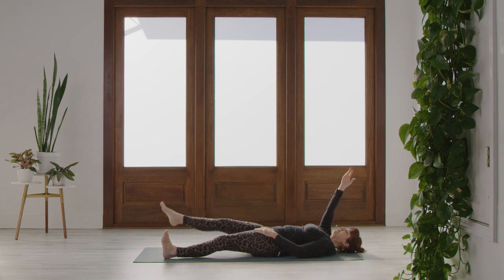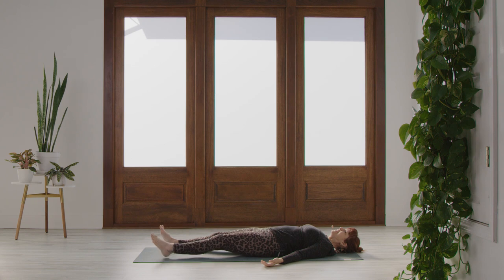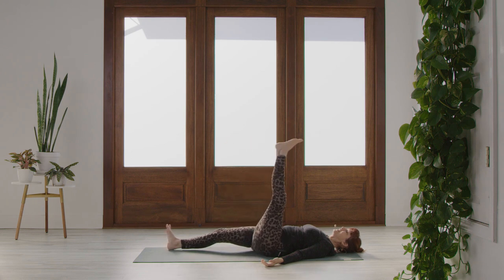Exhale, lengthen it forward and down. Take a pause here and notice how the right and left feel. Inhale and exhale. All right, inhale, left leg up.